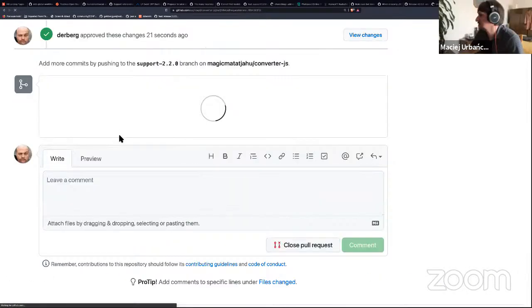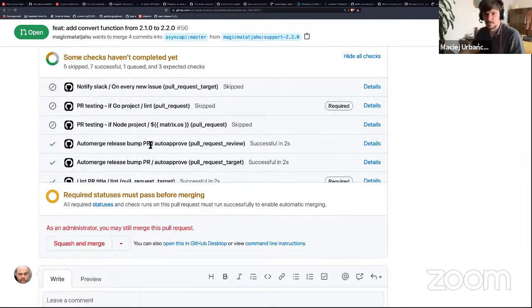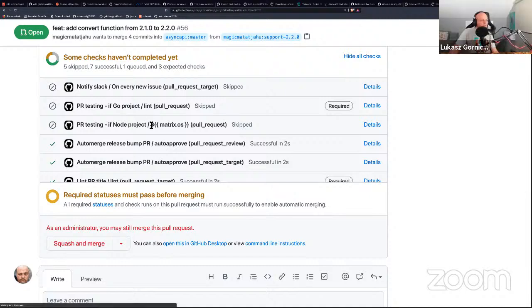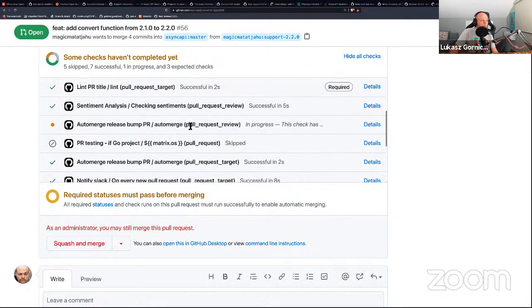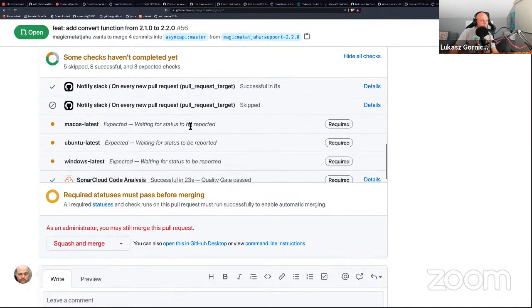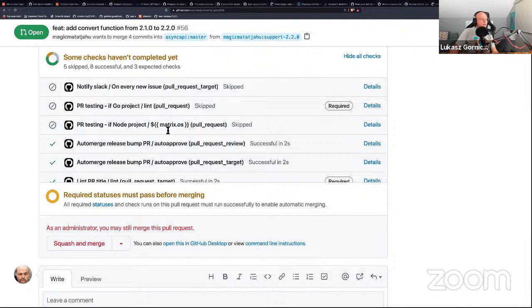Probably some freeze. Okay, I will push an empty commit. It looks like it does not recognize the operating system. Again, the same issue, you recall?